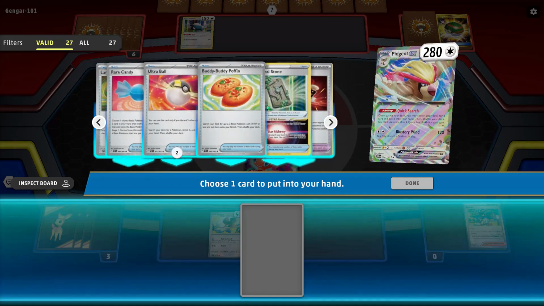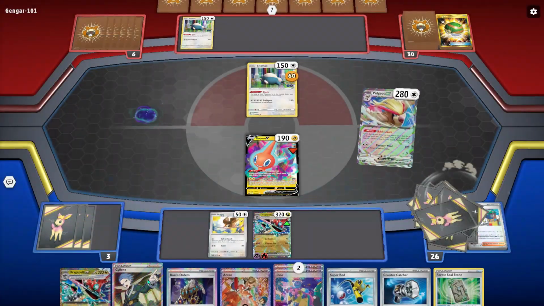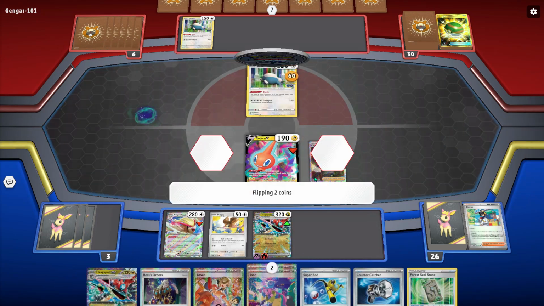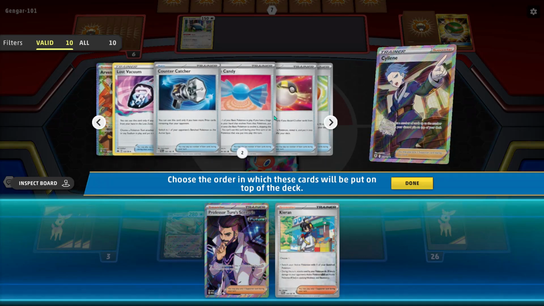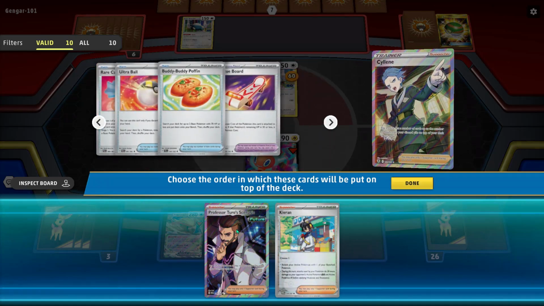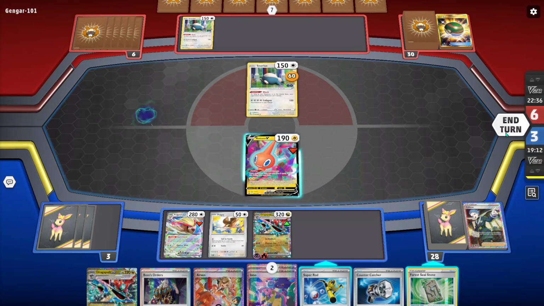Now I can just quick search for another card. I'm getting pretty close to the point where I don't really need too much more. And I Cyllene, I flip double heads, which is extremely lucky. I don't know that I would have won this game without that. And that's one of the, I don't know.